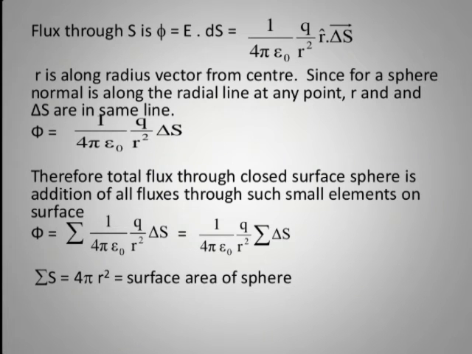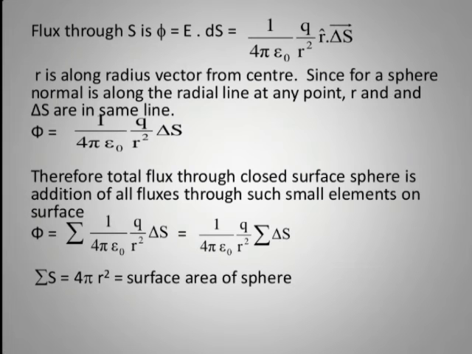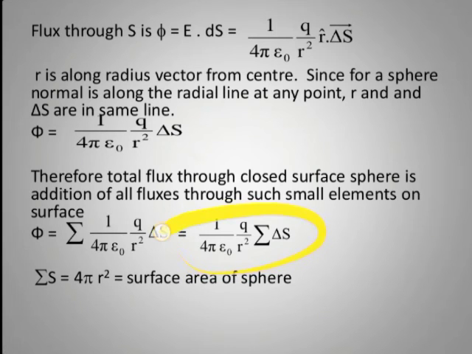So now if I consider small delta s and add all the small surface areas, you are summing up, so you can find something like this. It is the summation symbol in mathematics. You're summing up all the small areas of the sphere. As you sum up, what is the surface area of a sphere? A sphere is three-dimensional, and its surface area is 4 pi r square.